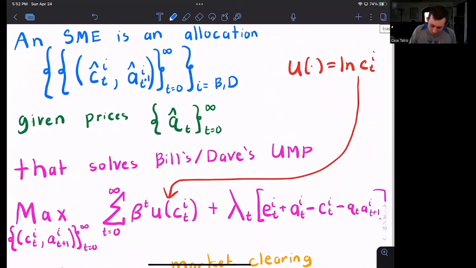Here's the utility maximization problem. Now, what I'm going to do just to make this problem a little more concrete is to give both Bill and Dave an actual utility function. We'll call that the natural log of their consumption today. So that will help us to pin down this problem a little bit and make it a little more concrete.